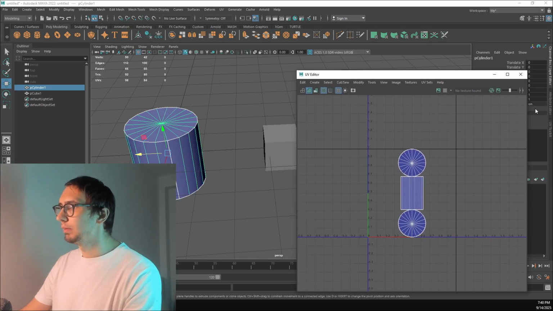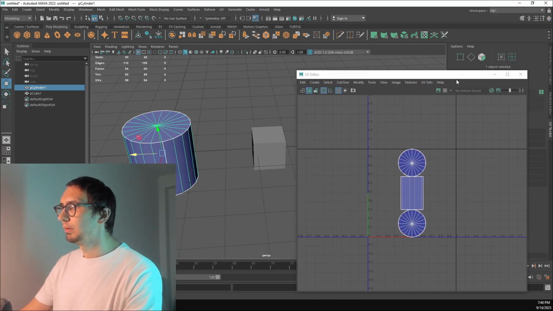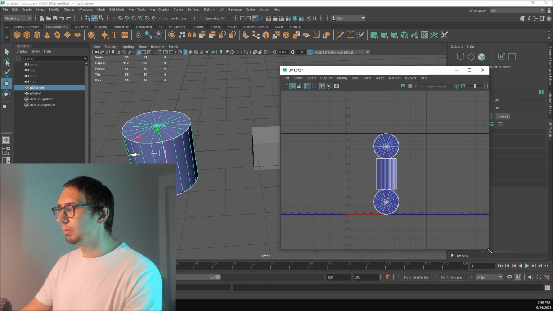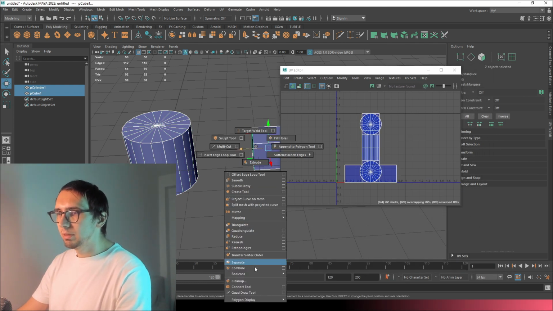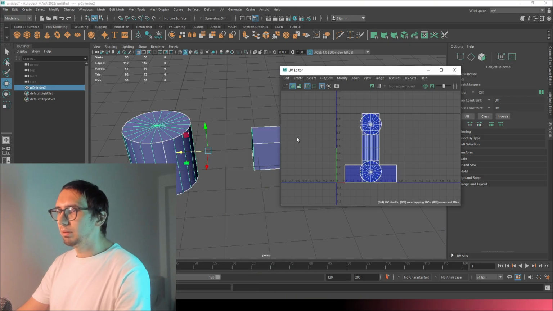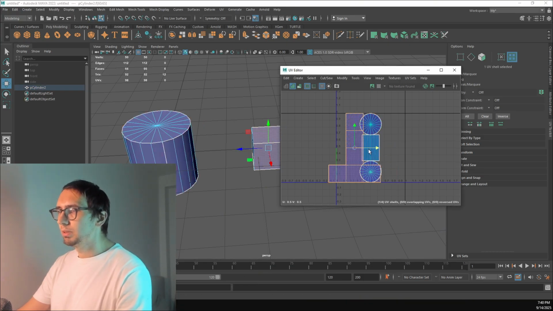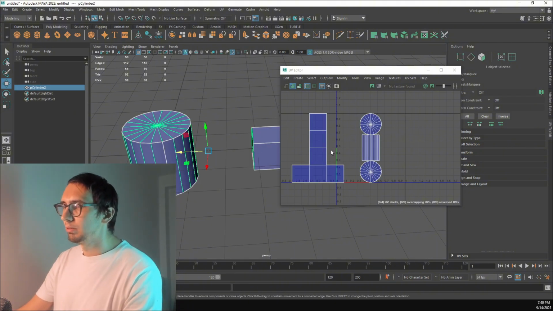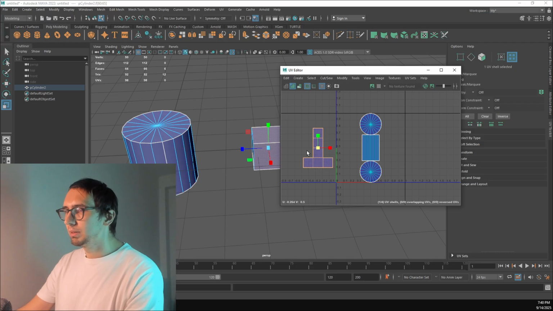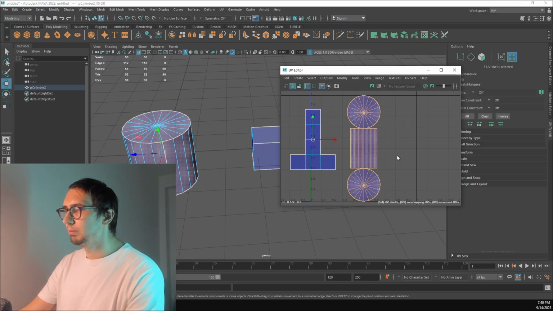Let's combine those together. I'm going to select this one and put it here, so we have this one here, and this will be this.